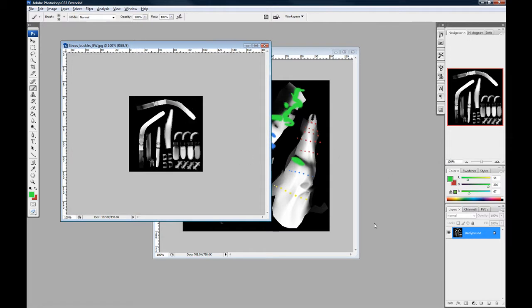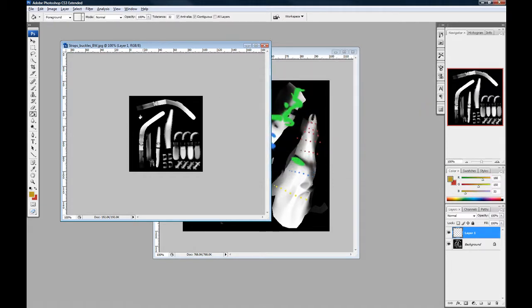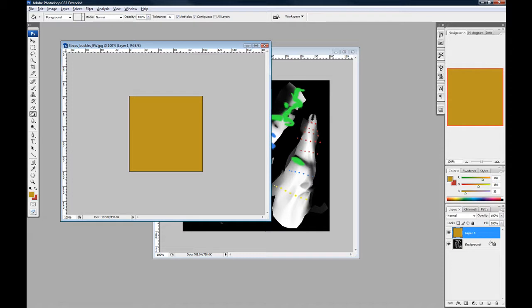So what I'm going to do, I'm just going to make a new layer here. Alright, let's go ahead and make a new layer. Awesome. So let's make some straps. So maybe that's a good color. So I'm just going to go ahead and hit G and fill that in there. And what I want to do, I want to utilize this material that I have down here. So what I'm going to do, I'm just going to hit Control E, duplicate this, and then I can just bring this on top.